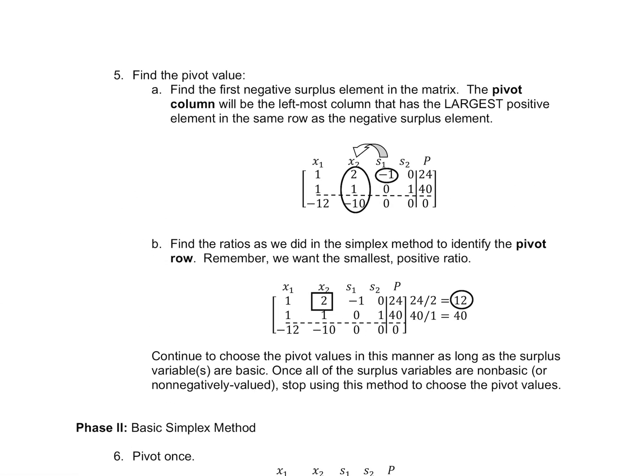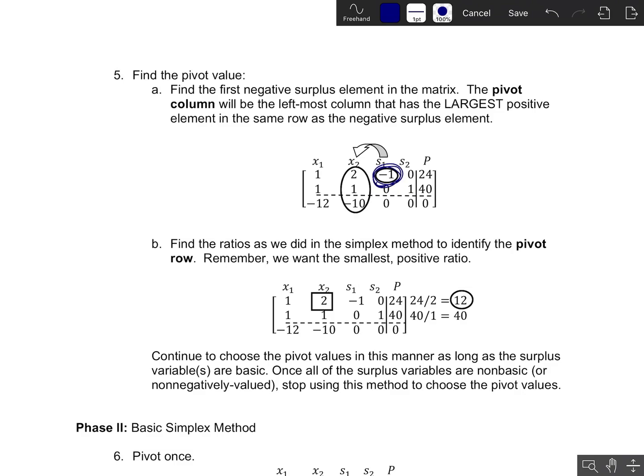So the last part of phase one is to pivot so that we no longer have negative values on our surplus variables. But unfortunately, the pivoting rules are a little bit different here. They're not super different, but they're a little bit different. Now we're trying to fix this negative value here. We don't like the fact that our surplus variable has a negative value. So we start with the position of that -1, and we look to the left of it in that row. So look to the left of the -1 and you find the largest positive value that exists to the left here. And in this case, the largest positive value is this 2.